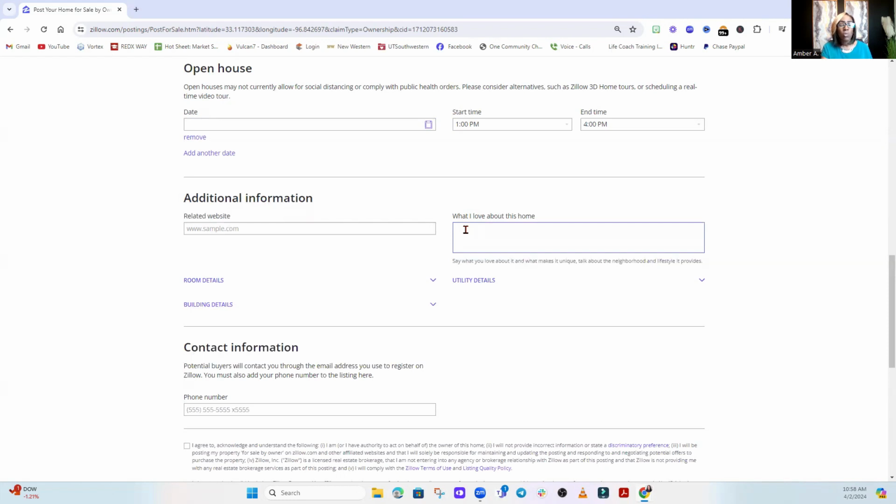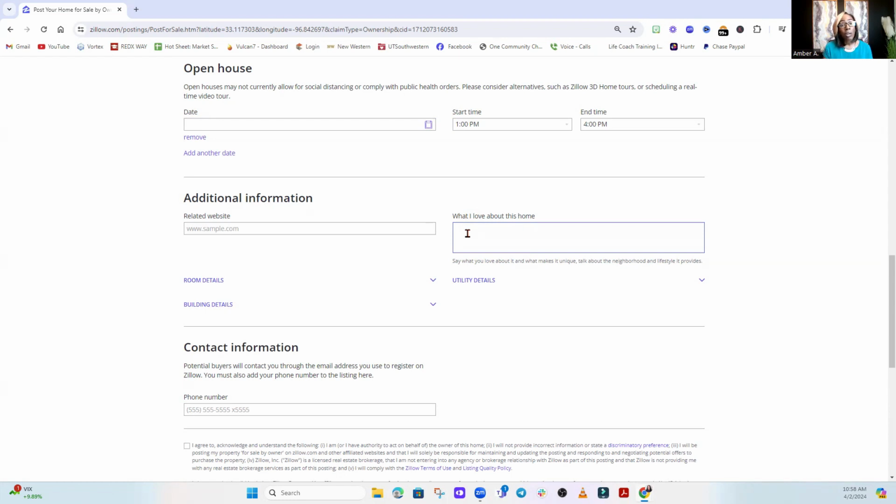When you come to this section, what I love about the home, it's, do you have an amazing community director that puts on excellent events? Are your neighbors awesome? And you get together and do different community engagement throughout the year. Things that really have helped you to really enjoy the home. That's what I would put in this space. And you'll be surprised, because a lot of times buyers are obviously going to be comparing a lot of properties, when they read this section, it makes it a little bit more emotional. So there's a more emotional attachment to the property.